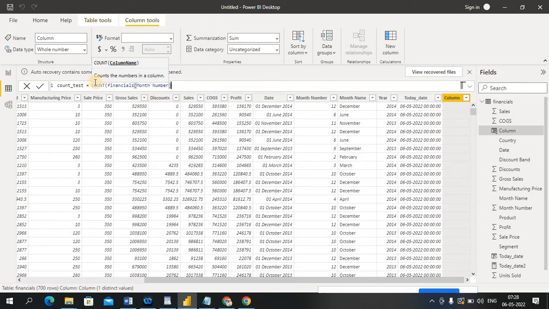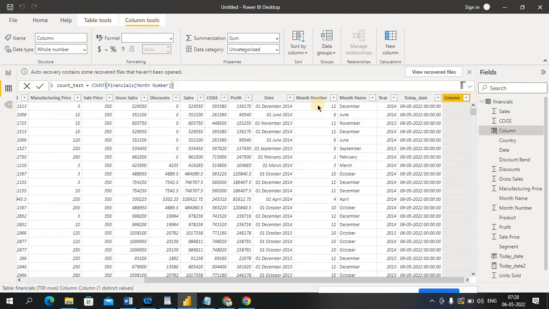See, when I give count, it's expecting a column name. So which column am I providing here? This month number. From which table is this month number coming? The financial table. Okay, just close. So what is the difference between sum and count?